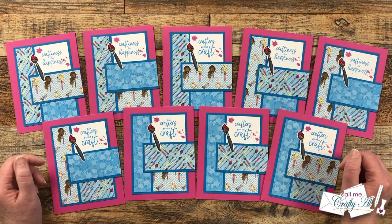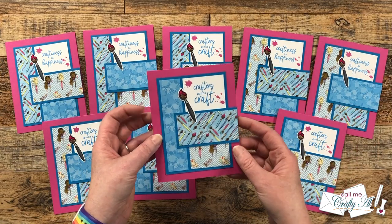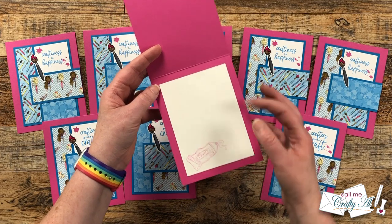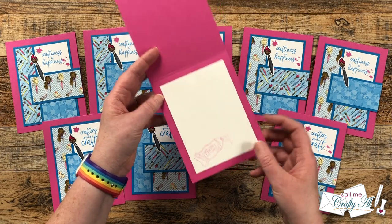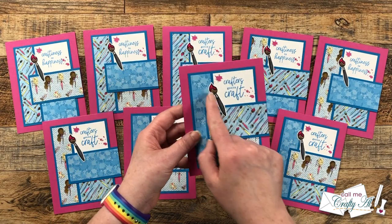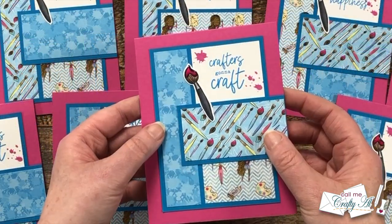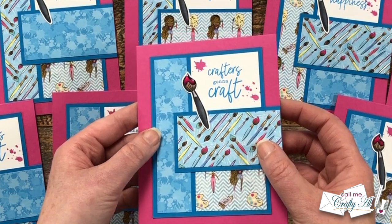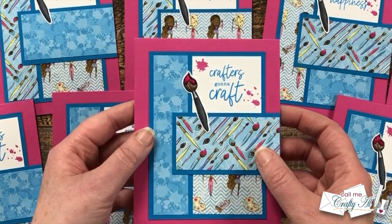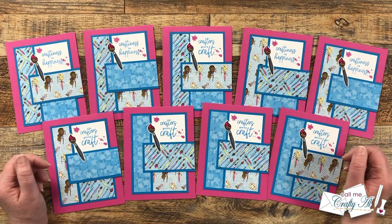I hope you enjoyed getting that look at my first set of cards. A couple of things I did want to note: I ended up putting a piece of white paper on the inside for a personal message later. I also did a stamp-off in the bottom left of one of the images from the stamp set. And to add a little extra fun — I don't know if you can tell on camera — but on the tip of the paintbrush where the paint is, I added some glossy accents. I think that's just a nice fun way to add something extra.